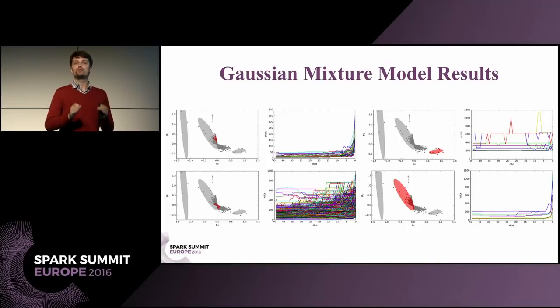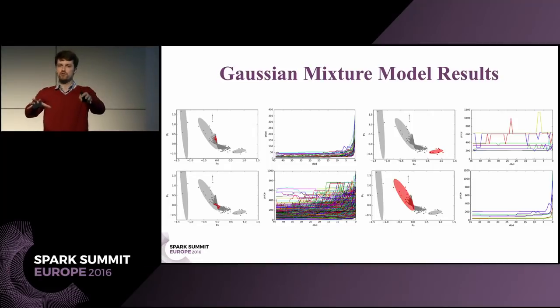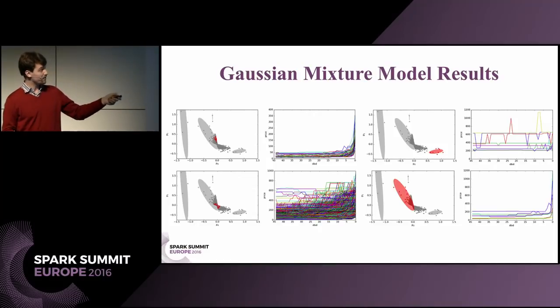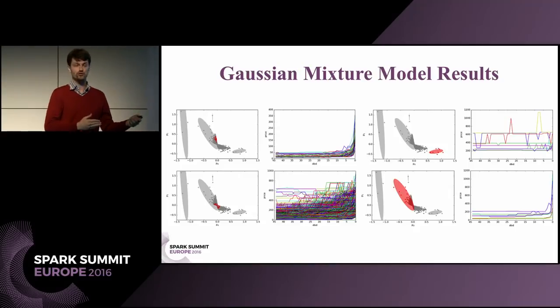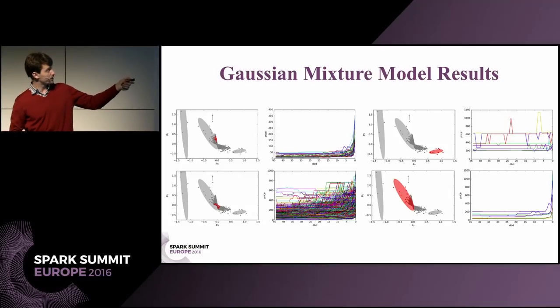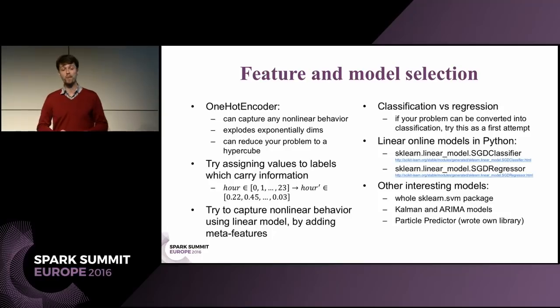The really important thing to take from this slide is that I haven't told the algorithm what I'm trying to achieve. I just told it, okay, here are my billions of rows of data, figure out how to group those so it makes sense. And it actually made very good groups for me. If I trained models on those, I would get very different models, and it's much easier because the model which is capable of predicting here is very different from the one from here. So that's a very good result and a very powerful, useful thing.